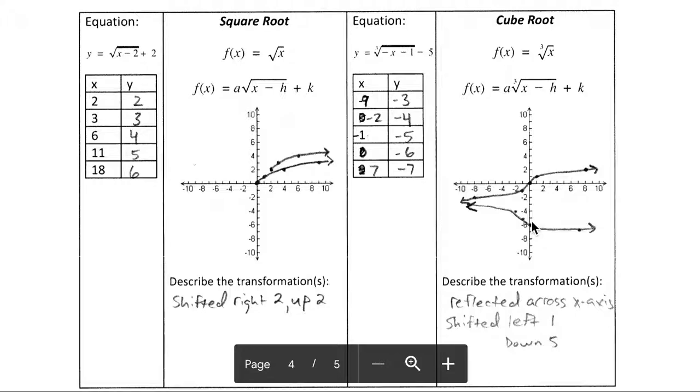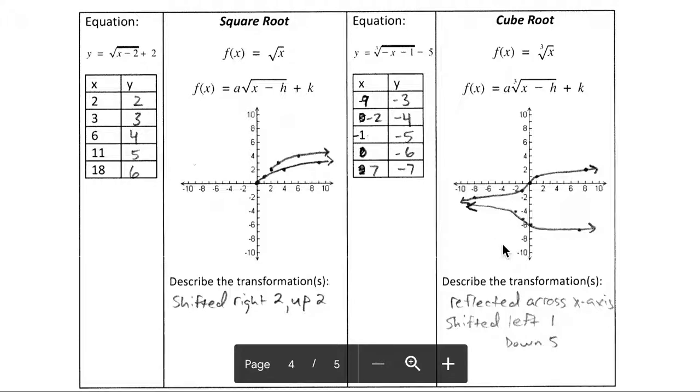Oops, and I made a mistake. It's actually moving left because that value in front of the x is the opposite sign. And so actually we're going to have to think the opposite of what we just said. So instead of going right 1, we're going left 1. So that's another way that can make our values really tricky to evaluate. Not commonly happening in our class, so don't worry too much about that. Definitely be used to horizontal vertical shifts and occasionally a vertical shrink or expansion.